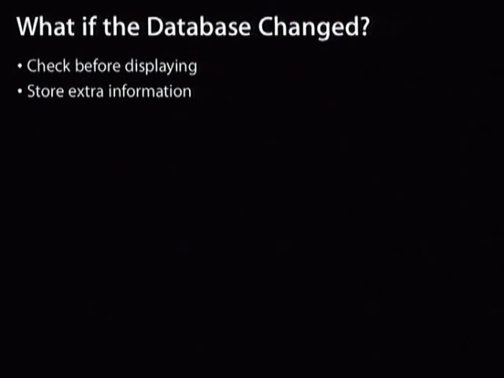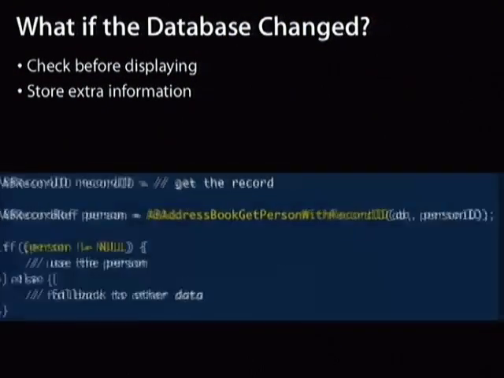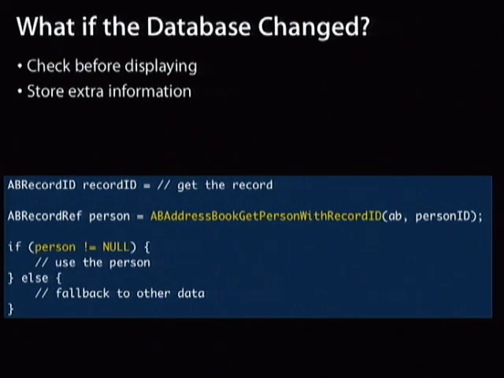There's one caveat to that, which is between the times you run, that person could be gone from the address book database. So before you actually try to get that person, try to display that person, you might want to check that it's still there. And if it is not there, you could actually store extra information, email addresses, things like that, to try to rematch them to somebody in the address book. The way this works, in order to check if they're still there, ABAddressBookGetPersonWithRecordID, just check that you actually got a record back, so it's not null. Any questions?